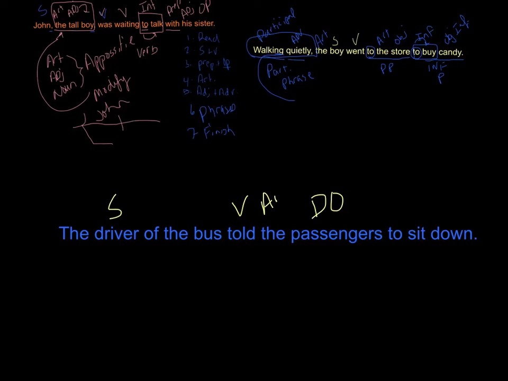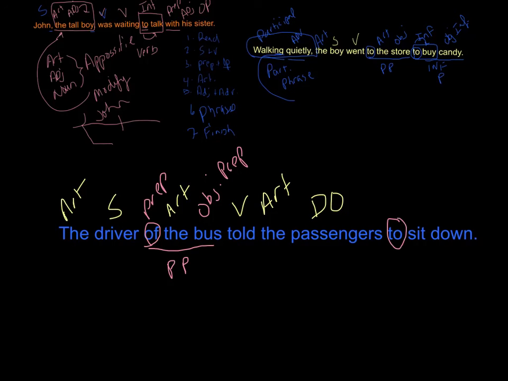There's my article. There's another article. And an article. Again, get rid of the articles. It makes it easy. No other ones. And then I'm going to go ahead and find my prepositions. Of, is it a prep? Of what? Of the bus. That's my object of the prep. So that right there is a prepositional phrase.